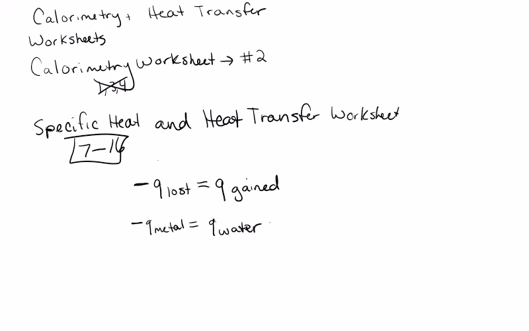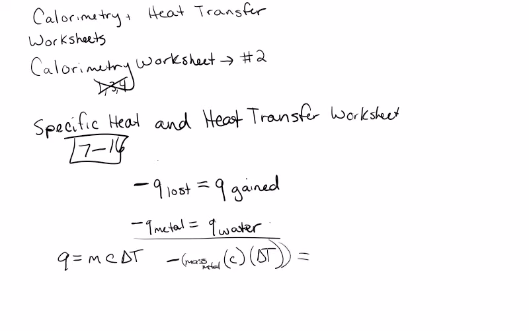And so remember, this is another thing you're going to need to know. Remember, Q is equal to mcΔT. That's the mass times the specific heat capacity constant times your ΔT, your change in temperature in Celsius degrees. So even another way to write this is that the negative mass of the metal times the specific heat of the metal times the temperature change of the metal, okay, and this is all negative, is going to be equal to the mass times specific heat times temperature change of the water, okay?